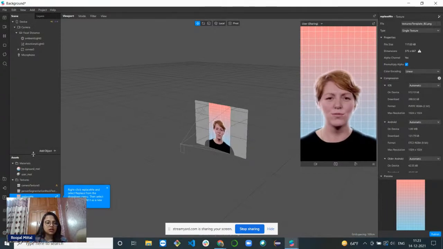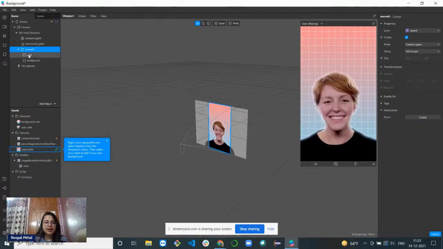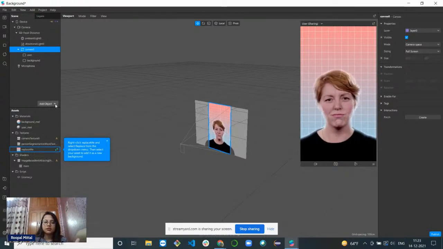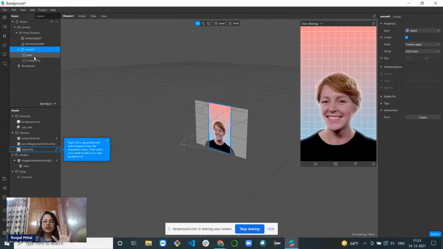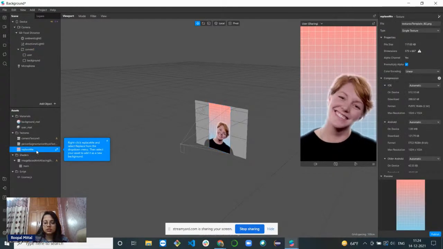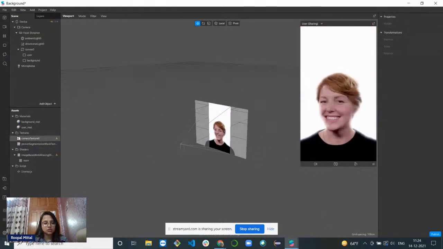So if I start explaining this a little bit, what they have done is they have taken a canvas and added user and background as the two rectangles. A canvas is basically just a plane in which you can add components. I added two components, that is, a user and the background component. Here we have associated materials with background and user. Now what we are going to do is delete this part. We'll delete the background texture, and we'll add a new one.